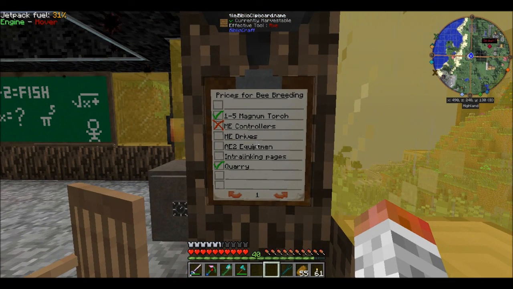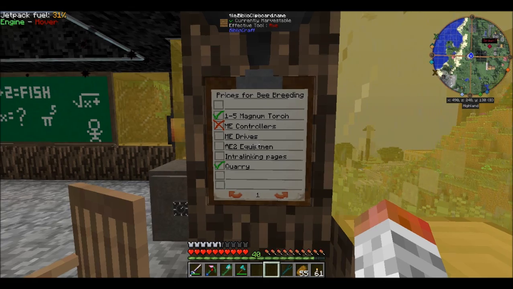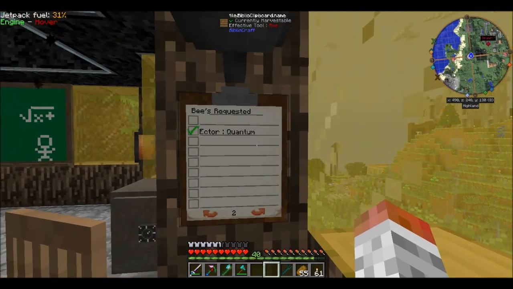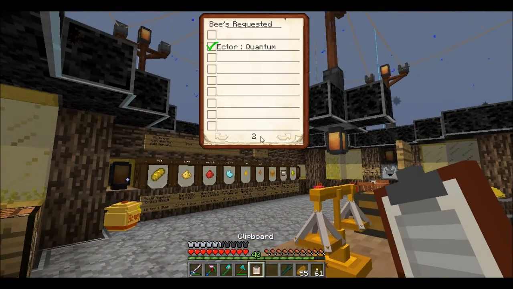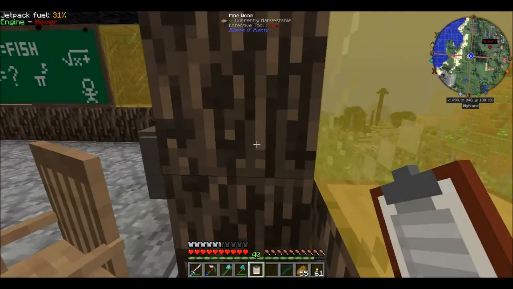So I still need ME drives, AE2 equipment, so harder to make things like large storage buses and loads of cable, that sort of stuff would all be appreciated, and interlink pages because I'm lazy. So these requested, I can put on there that we did soap today. Soap for quantum as well. Quantum seems to be my go-to.